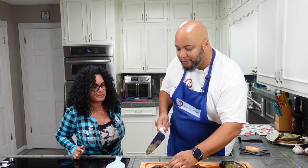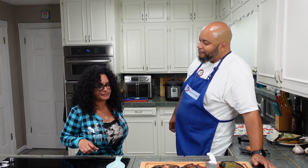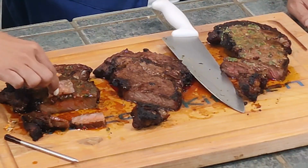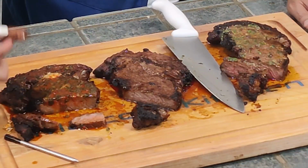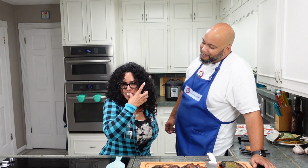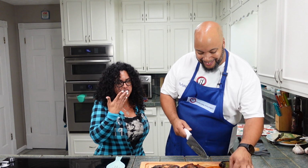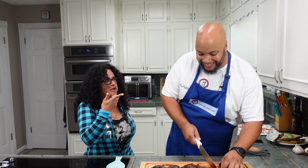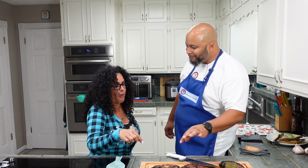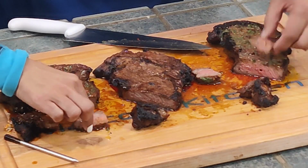Now remember, hers had the culantro, cilantro, rosemary, lime juice. The first thing is the lime, the rosemary, the cilantro. Oh, baby, that's delicious. Different than this. Oh, claro, and more juicy. Here we go.